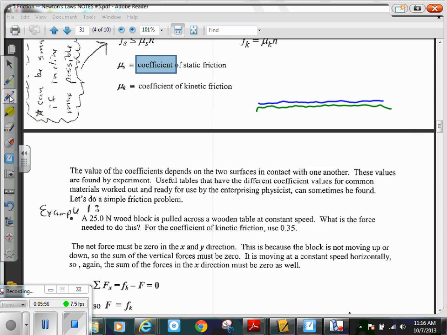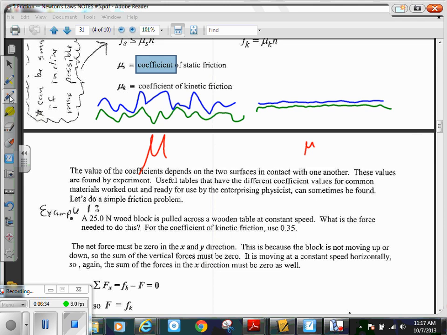But what if I have a surface that's like this, and I'm rubbing that against a surface like this? Would you imagine that these two surface interactions would be different? Yes, thank you very much. So this one would have a large coefficient. This one would have a relatively smaller coefficient. So the coefficient is a relationship between the two surfaces that we're studying. Okay, so that's what a coefficient is.